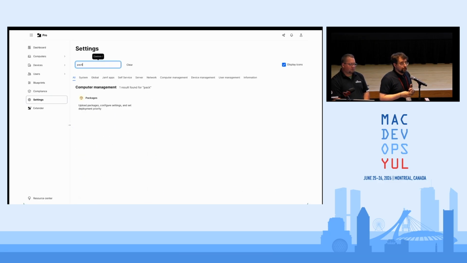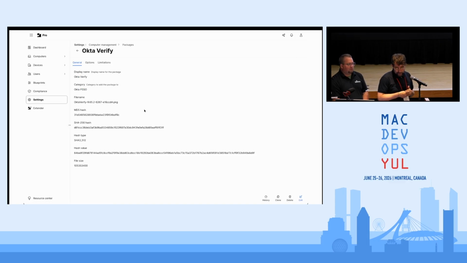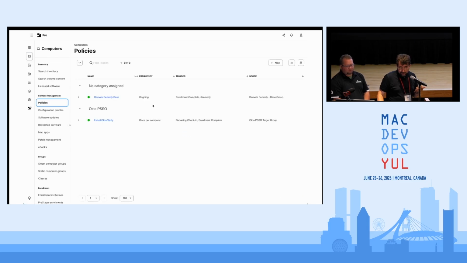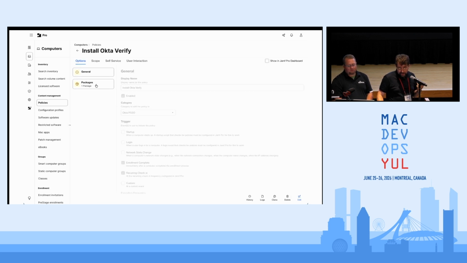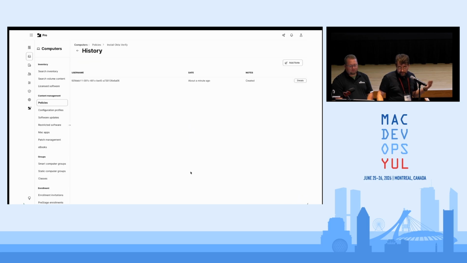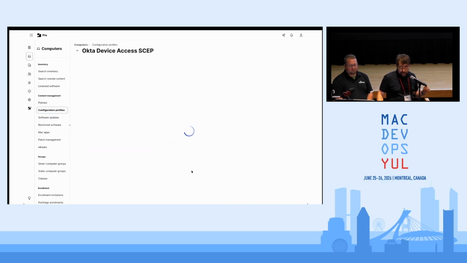As long as you provide good information to the onboarder in the first place, you'll be golden, which is the whole idea. So with this, here's the policy to actually push out Okta Verify as part of this entire enrollment process. Everything attached, all good. And then here you'll see that we actually did do this just moments ago. So just to show, yes, this did all just get created. It is all brand new. Aside from that little skip on the loading bar, everything else is real time.